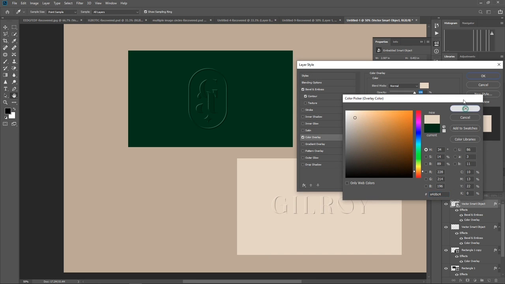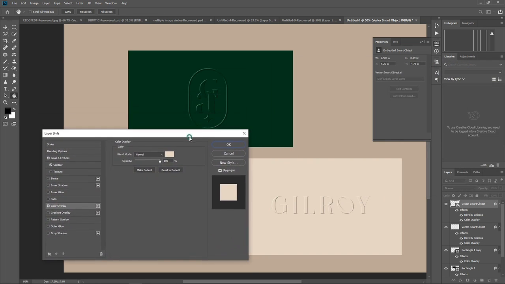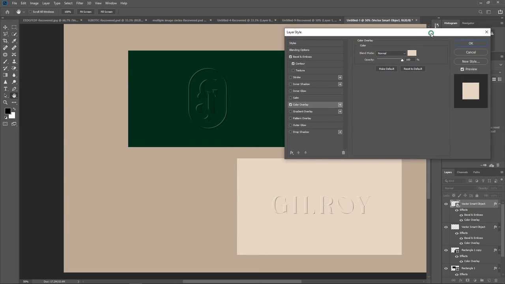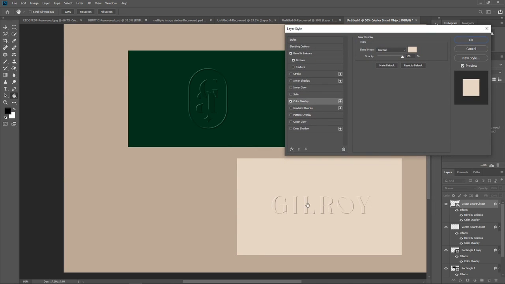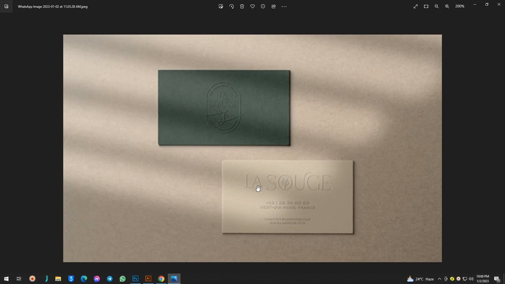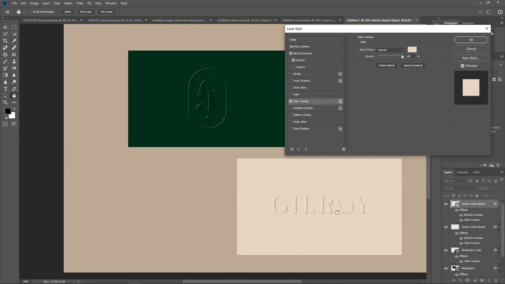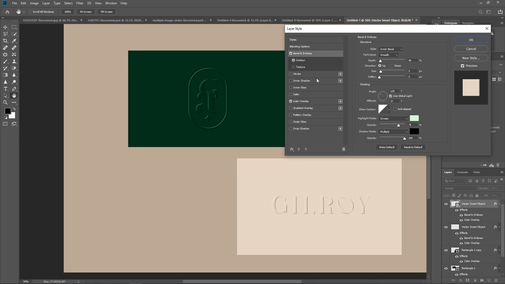But as you can see, the color here is nice though, but we don't have exactly the kind of effect as we have in this card. The effect here is very nice and subtle, but that's not the same thing we have from here. Why? Because this is a lighter shade and this is a darker shade. Darker shade has its own effect styling and lighter shade has its own effect styling. Now let's go and tweak this effect styling for this a little while.